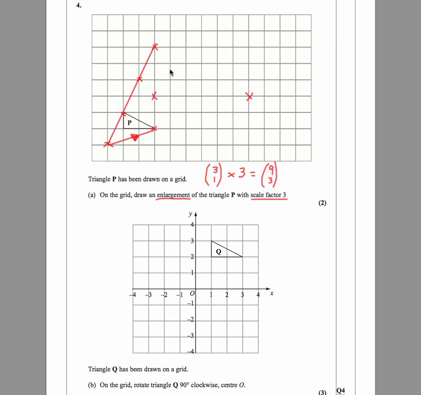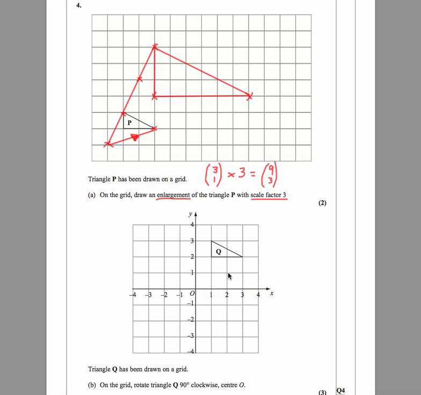Okay, and then we've now plotted the 3 points without really thinking about them as a triangle. Now when we try and join them up with our ruler, if they form a triangle which looks similar to the original triangle, that one there, then we know that all 3 points have been drawn correctly. So that's a quick sanity check to make sure we haven't made a mistake.